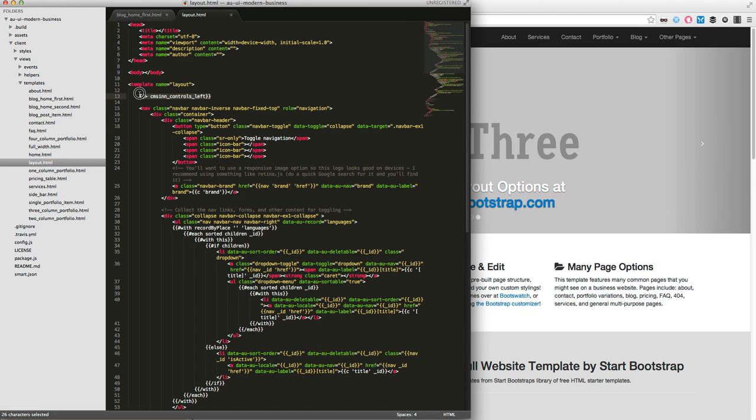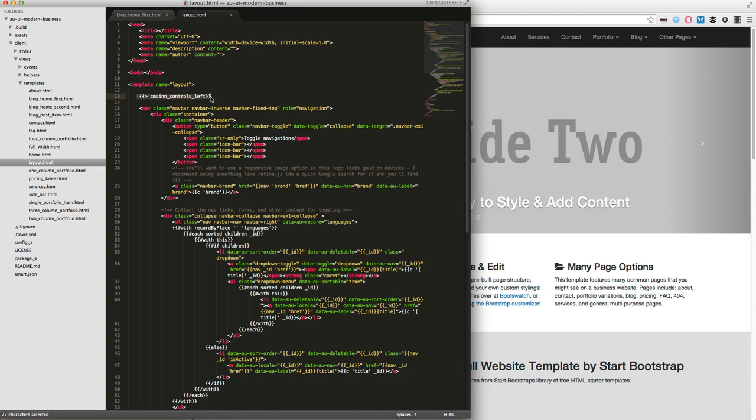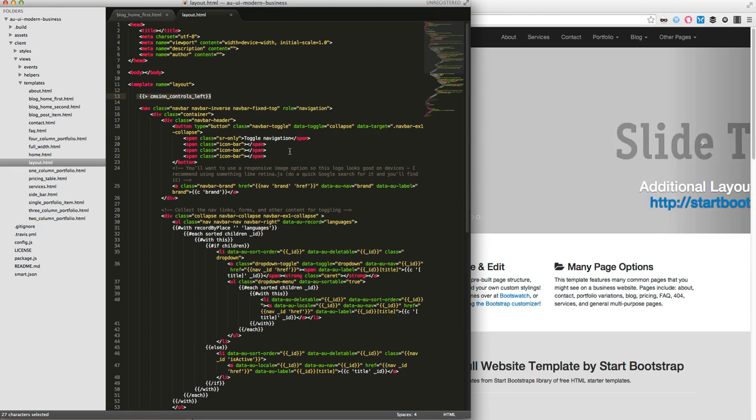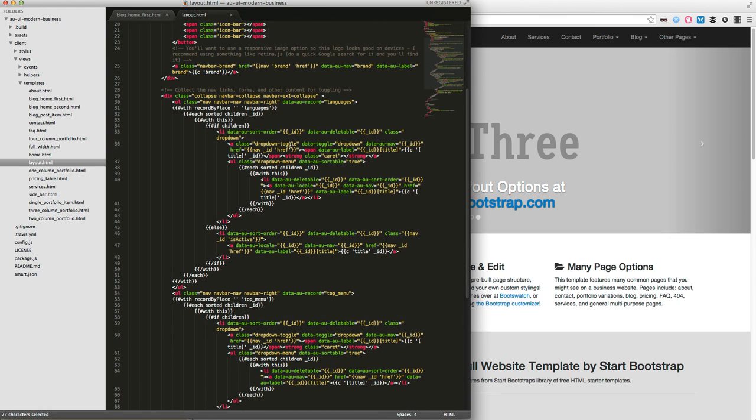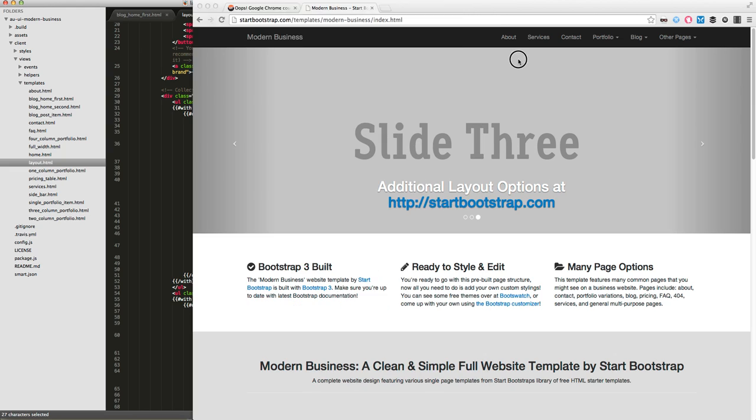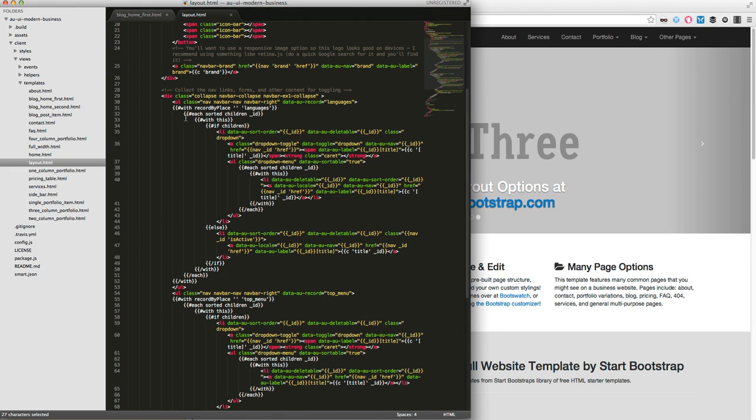So, for example, let's take the layout template. First of all, we include the controls. I will show you what these controls are, but this basically includes a template that gives you the CMS controls block that allows you to toggle between the modes, translation mode, image edit mode, and so on. And then in the template, you define what should be where. So, for example, in this template here we have the menu.